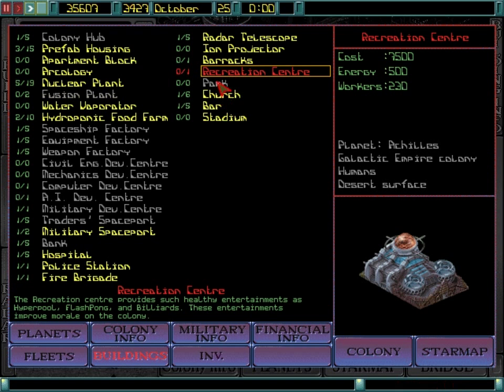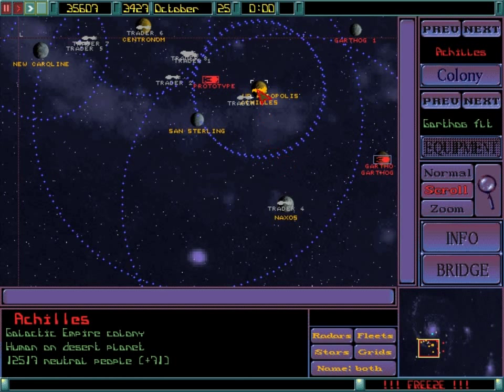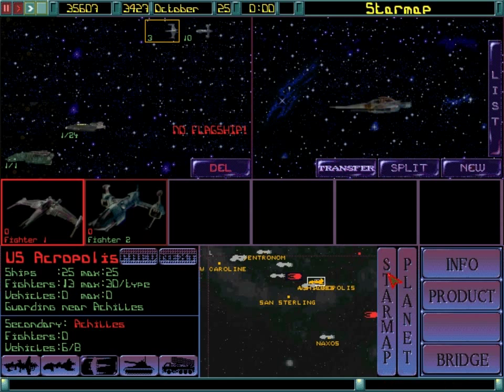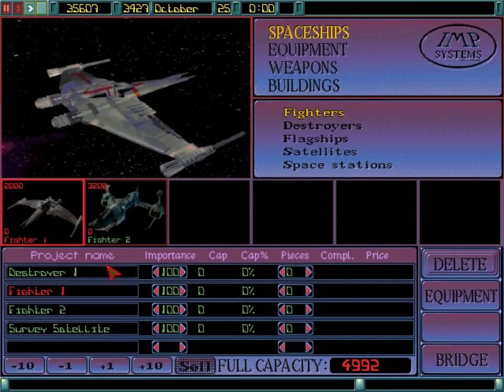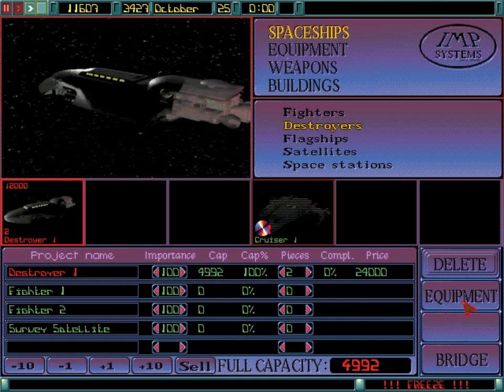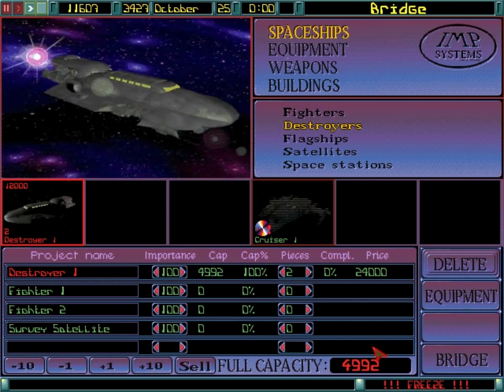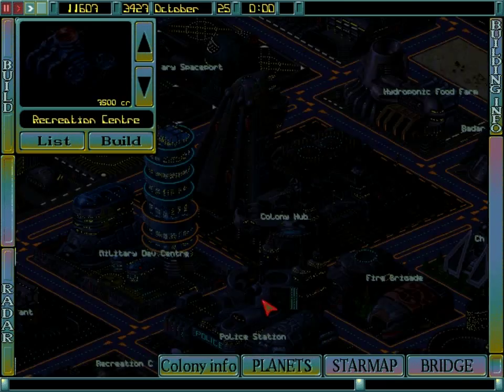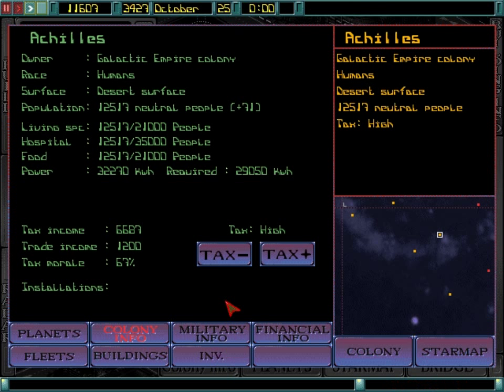We don't need parks, really. That would be a waste of money right now. But now, the big fight is going to happen. And I'm pretty sure I'll probably produce some destroyers. So let's produce 2 of them. Why do we have less production than we should have? I'm not entirely sure.